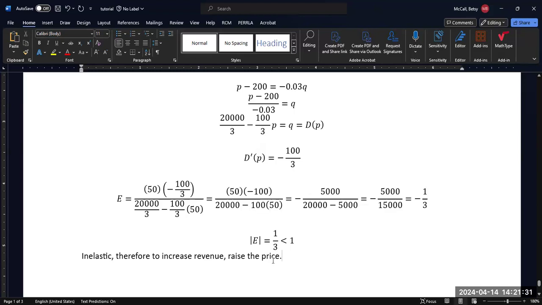So one thing worth noting here is that this elasticity of demand is about revenue. It's not about profit. And so the maximum revenue point and the maximum profit point may not be the same thing. So a further analysis may be necessary in order to determine if, in fact, you have optimized profit at the current price, or if simply you're trying to increase revenue.